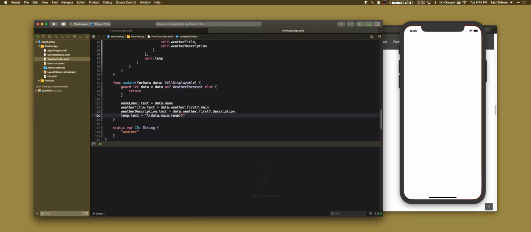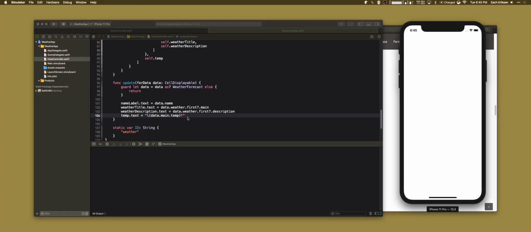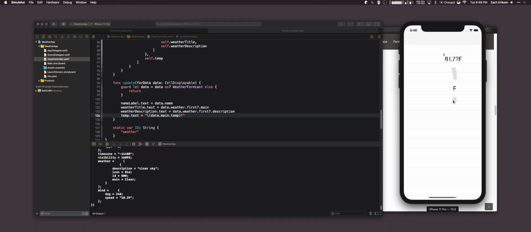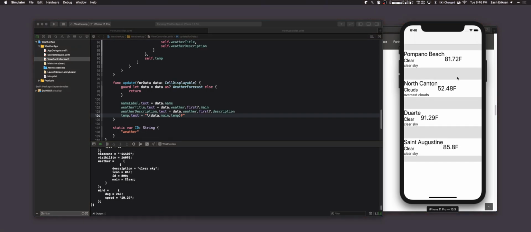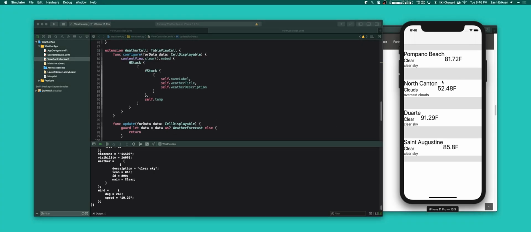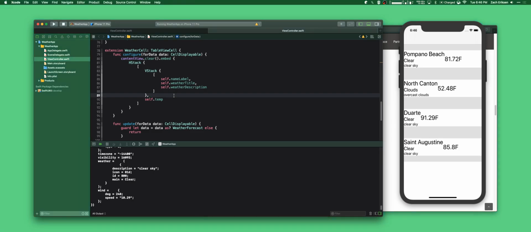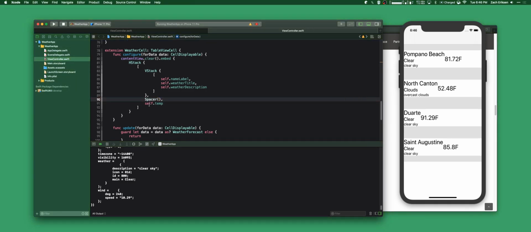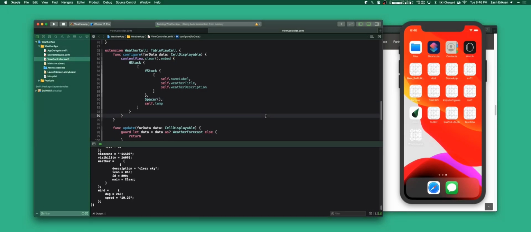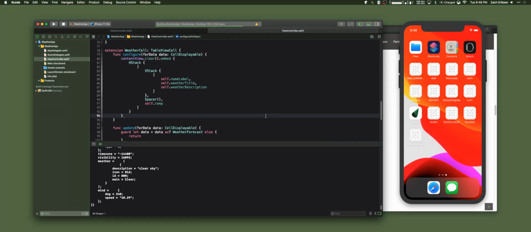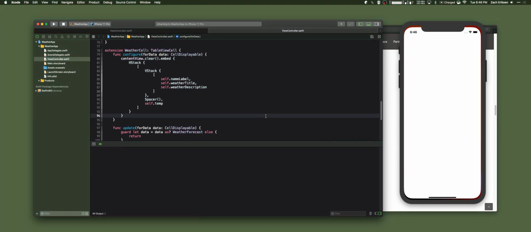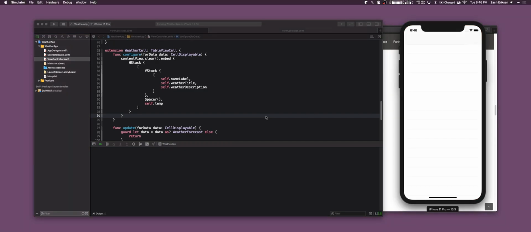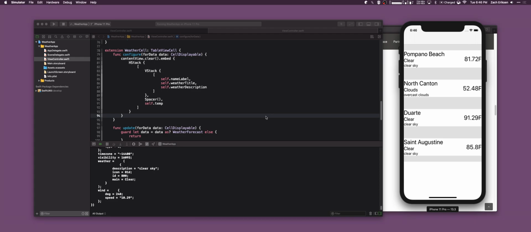Alright, so we'll just run it, and hopefully now we'll see. Oh no! Oh, there it goes. Jeez. That was weird. Okay, so you'll notice some weird things going on. And that's just because we don't have a spacer. Right now, the temperature label is stretching, and that's why it's moving. If we put in the spacer, SwiftUIKit makes it so that the spacer will be the one that stretches, and the spacer is kind of invisible. So when we load it up again, everything should look a lot better.